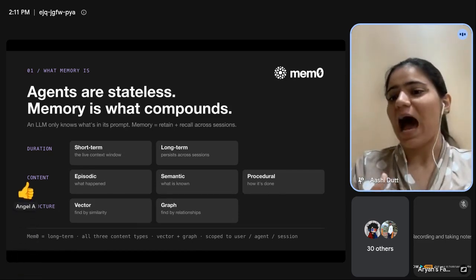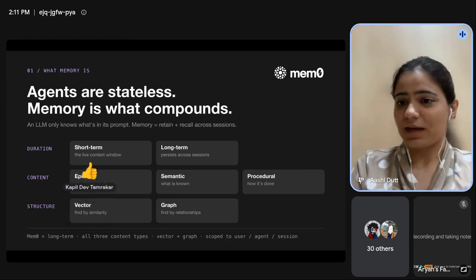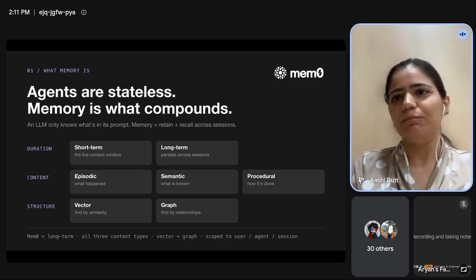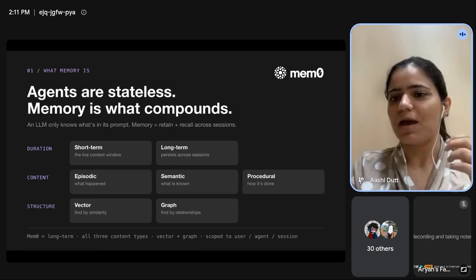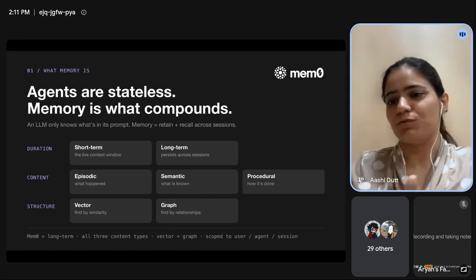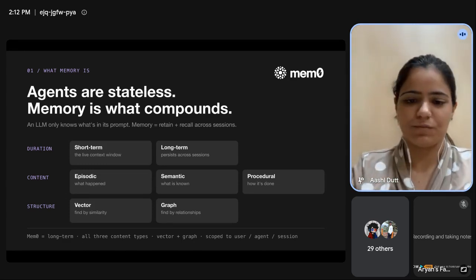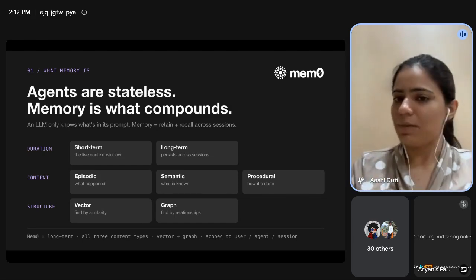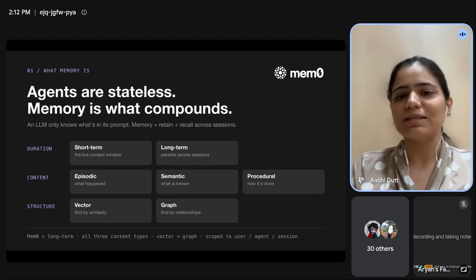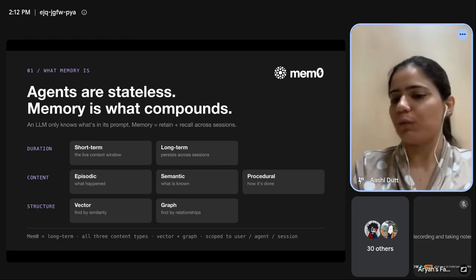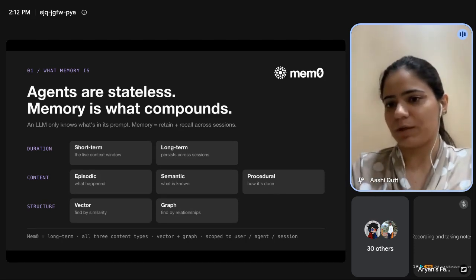And then the structure. Structure is how it is saved. It's either saved as a vector, where you can find what you saved via similarity, like, okay, a ball looks like a circular or cylindrical shape, and you can find a ball, that's similarity, or using a graph, like relations. Say, for example, X knows Y, Y knows Z, so X knows Z, right? You can use the relationships there. And usually we use both of these together, vectors as well as graphs, when we save memories in Mem0. So Mem0 in short is long-term memory with all types of content, that is episodic, semantic, and procedural. And then we use both vector search and knowledge graphs, so we can save and store that particular memory of yours.